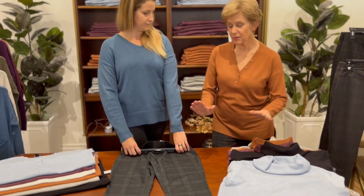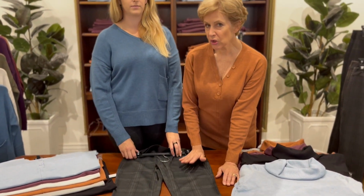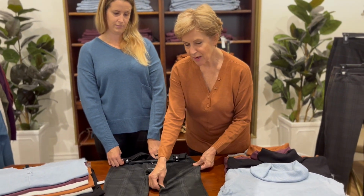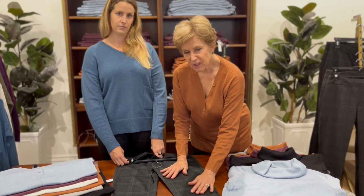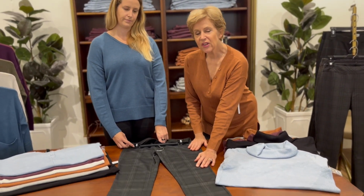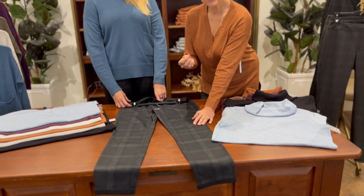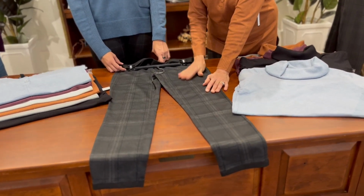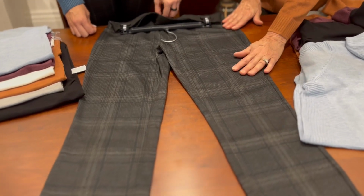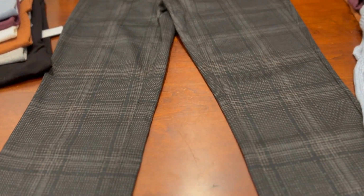The care of these is amazing. This is a machine wash, cold water, gentle cycle. If you've got a good gentle cycle, use that. And then they'd like you to hang these to dry. The reason for that, ladies, is all of our pants these days have got that beautiful percentage of spandex in them that just helps the fit work so well on us. Those fibers in spandex break down with heat. So try to avoid your dryer, or at least only a little partial dry, if at all. They're going to last longer.